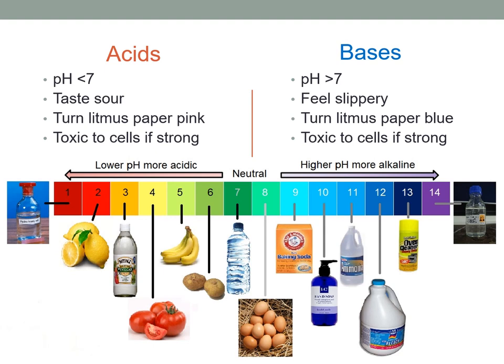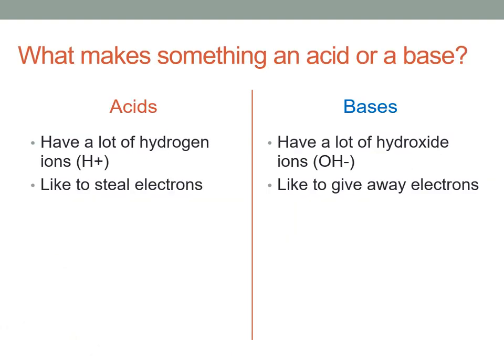Why is that, right? What's going on chemically that makes them potentially damaging to other molecules? So it happens to be that acids are substances that have a lot of extra hydrogen ions around. And hydrogen ions have a positive charge, so they're gonna wanna steal an electron because that electron is gonna help them balance out their charge. Hydrogen ions are also really tiny. They're basically just protons, so it's really easy for them to get into a molecule and grab electrons, right? That molecule had an understanding with another. There's a couple atoms, they were either in a covalent bond or an ionic bond, right? They had an understanding, and now you go and start stealing away electrons. That's going to mess everything up. Molecular mayhem, okay?